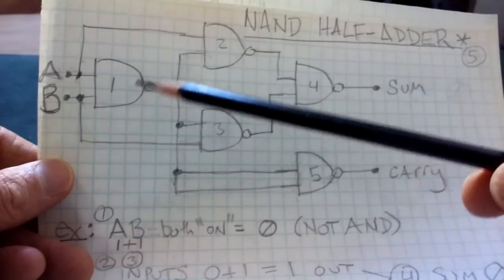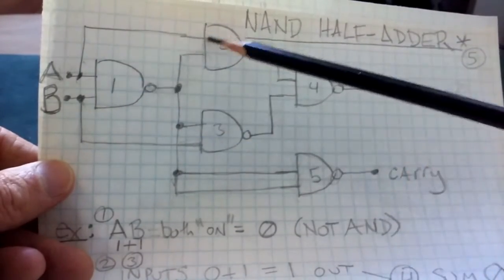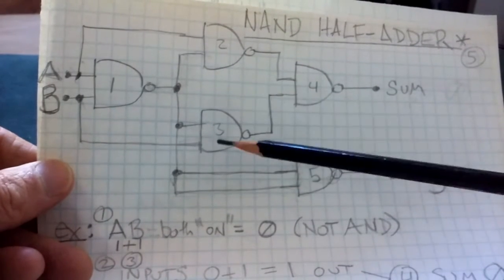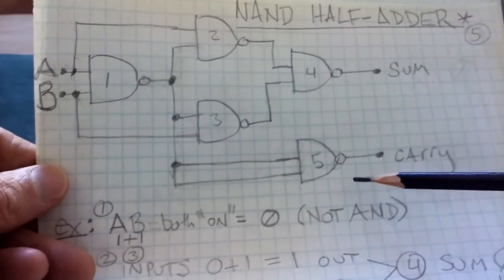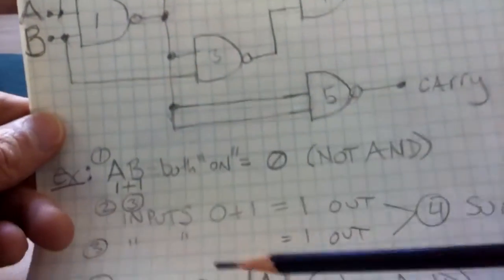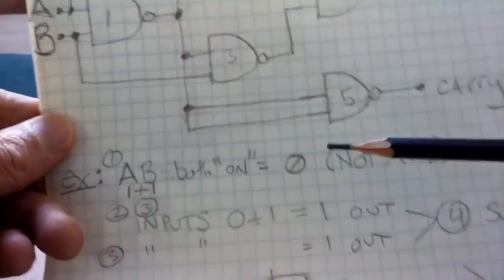So you can work through a truth table with this, and by following along with a pencil or what have you, you can actually see why the behavior is the way it is. For example, I've written some examples down here, so just stay with me here for a minute if you're interested.